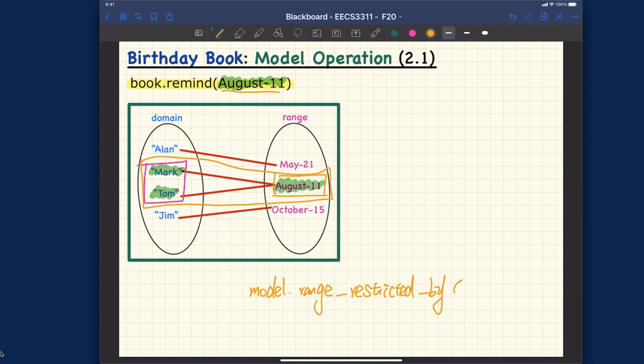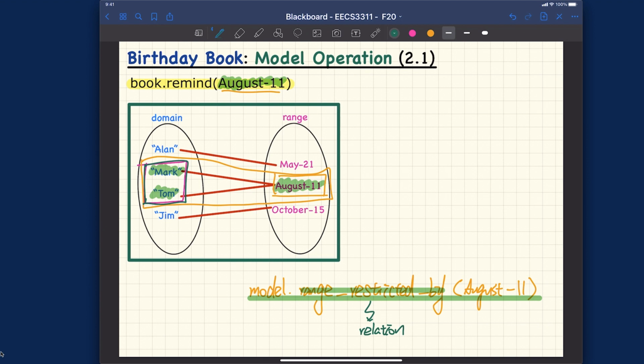Of course, it will be the input in our particular general case, but I'll just say August 11. Once you say range restricted by, it is actually going to return back to you a relation. Let's first of all get it straight: this particular expression is going to return just a relation. However, your target is to get just the names over here, so that would be the domain.